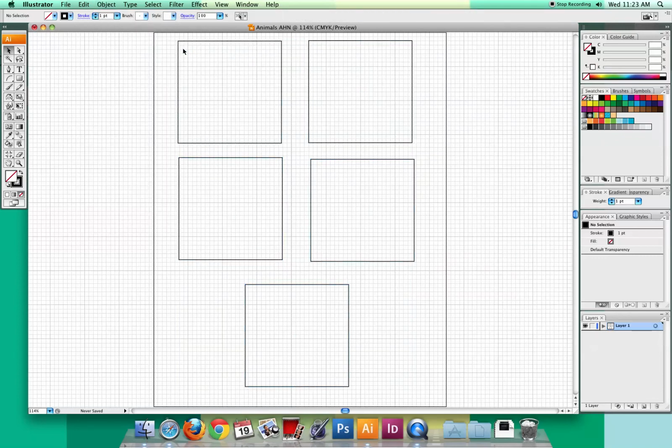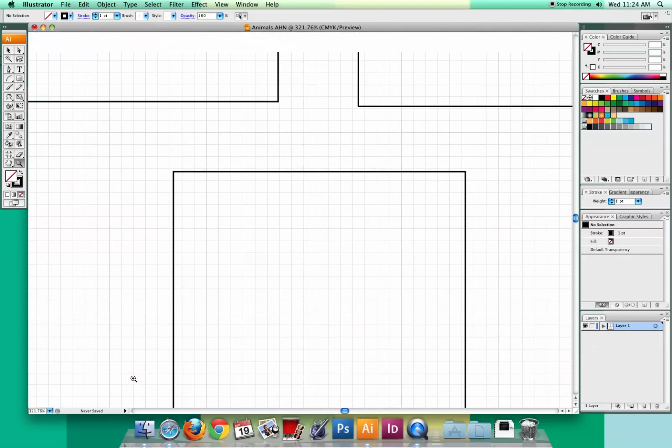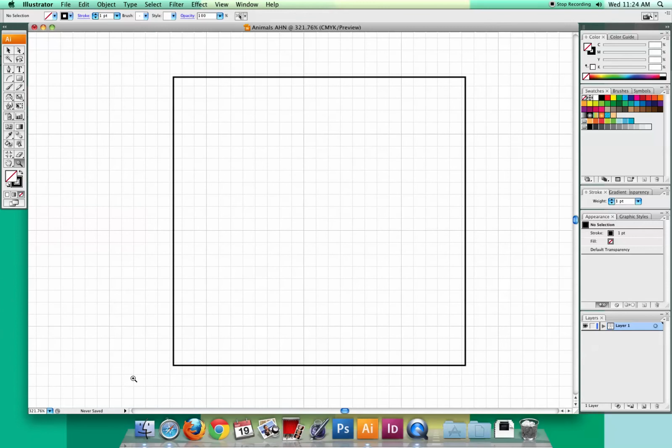So we're going to be using our T tool mainly, just our regular T tool, and the entire assignment is just basically getting to know your fonts and playing around with letters and using them in a very unique and creative way. So before we begin, I like to zoom in to each box as I work on it. Right now I can barely see the tiny little space there. So I'm going to get my magnifying glass and just drag the magnifying glass around the box you're going to be working in. Now it's nice and big. If I wanted to go back to fit on screen, I can easily go back where I was, or I can just scroll around using the ball on my mouse.